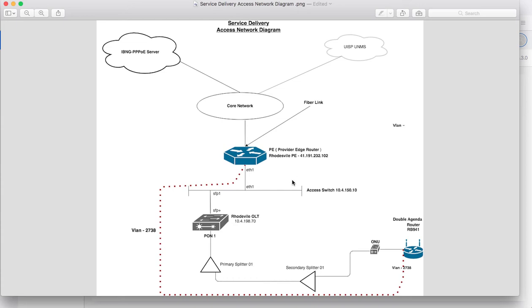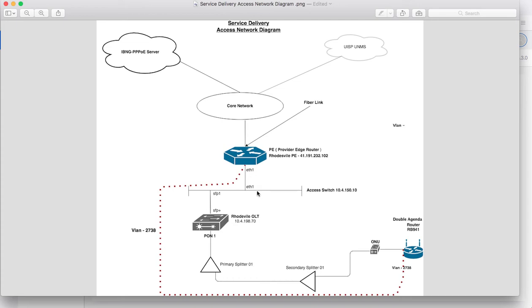So we're going to be digging into the actual devices and how we configure the VLANs on this particular PE, and also to be able to see how the traffic flows now between this provider edge router to the customer, right? So now when that is done, after this provider edge router, we've got what we call an access switch.